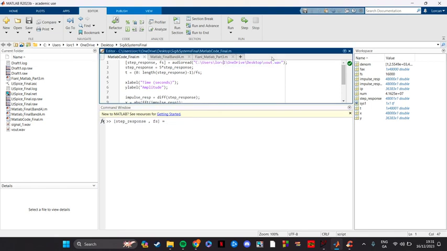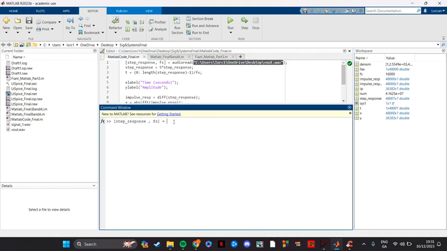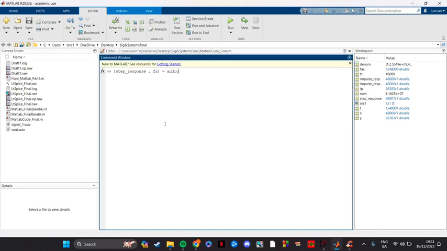Just purely for the function of the video, I'm just going to copy and paste the directory. So audioread. There's our step response input.